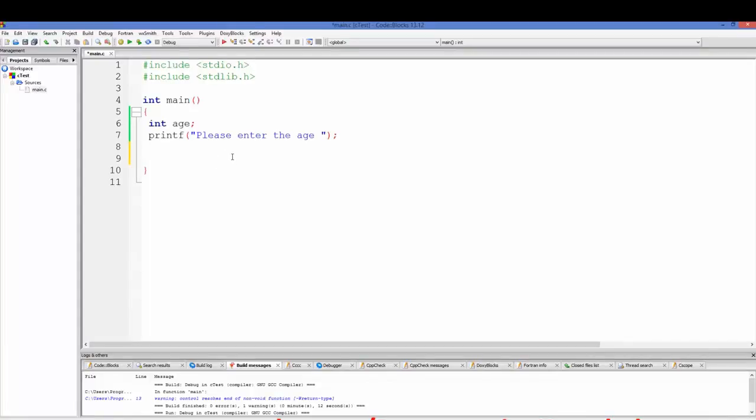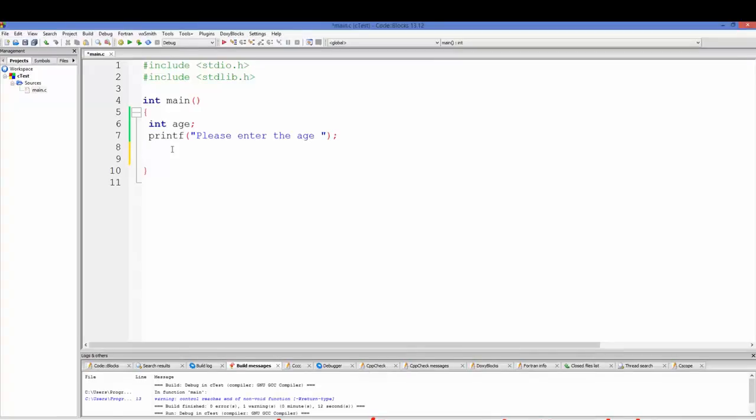Now I will give you an example first. For example, we want to check some person's age, and if this age is equal to 18, we want to print that the age is 18. If this age is greater than 18, we want to print that the age is greater than 18. And if this age is smaller than 18, then also we want to print that this age is smaller than 18. So how can we do this? We can do this by if conditions.